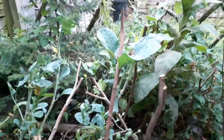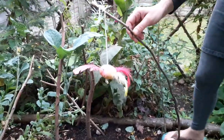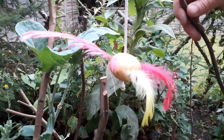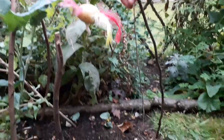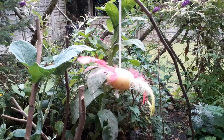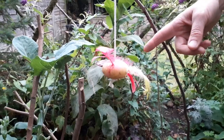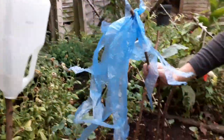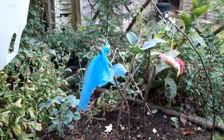Another pest is birds. This is an old way of protecting your seeds and crops from birds pecking at them — they can do a lot of damage, especially pigeons. You can use net, or you can use things to scare them, like this pretend bird, a milk bottle that rattles around in the wind, or a recycled carrier bag cut into strips. Anything like that puts them off.